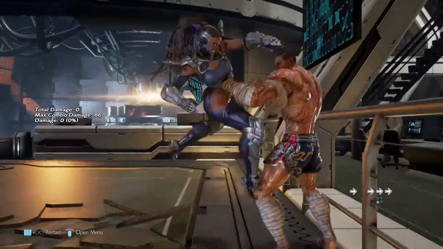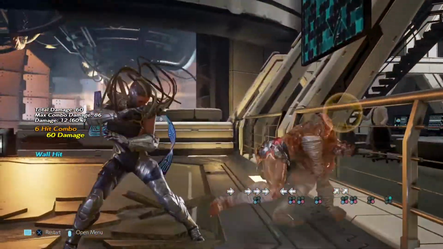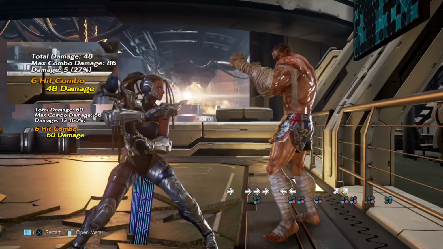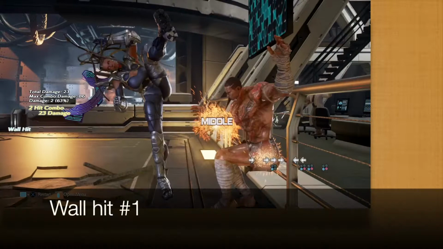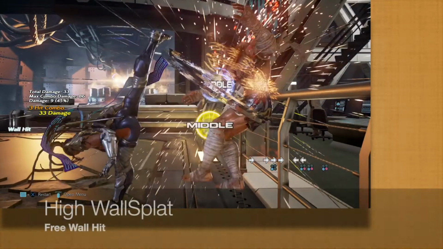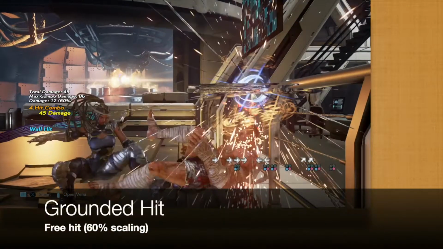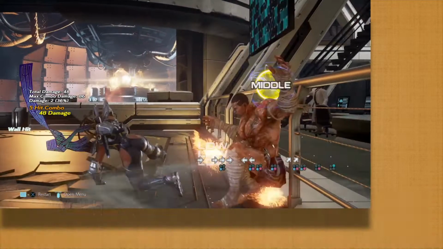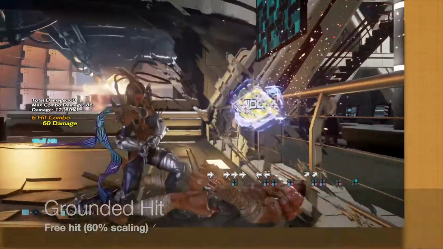That worked, yes, but it is possible to maximize the damage on that. There we go, 12 extra free points of damage and all it took was a bit of a timing adjustment. There goes our first wall hit. And here we have a high wall splat, not a wall hit. This is a grounded hit. It scales at 60% and does not add to the wall combo. Our second and last wall hit, and the opponent falls far enough for the last hit to also count as a ground hit. Big damage.